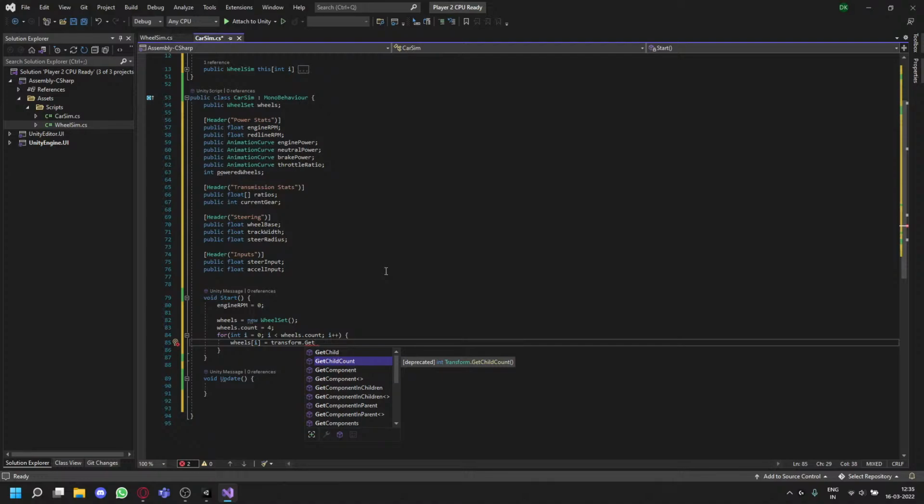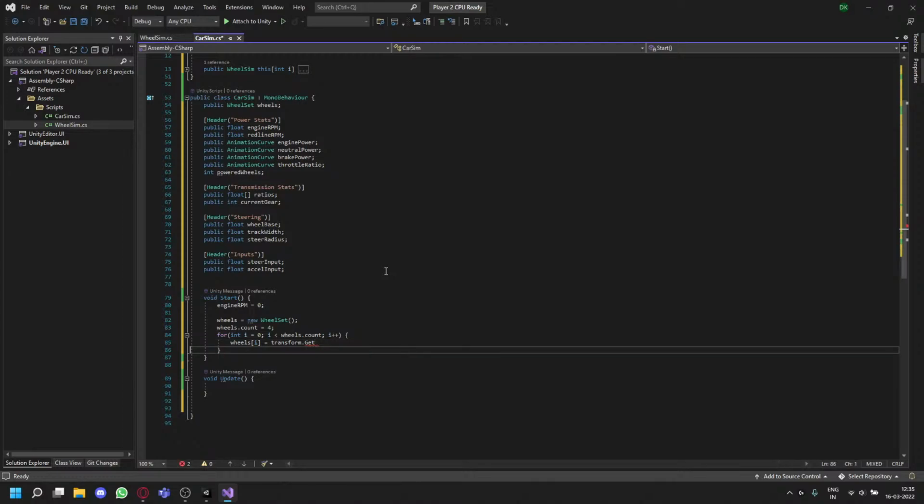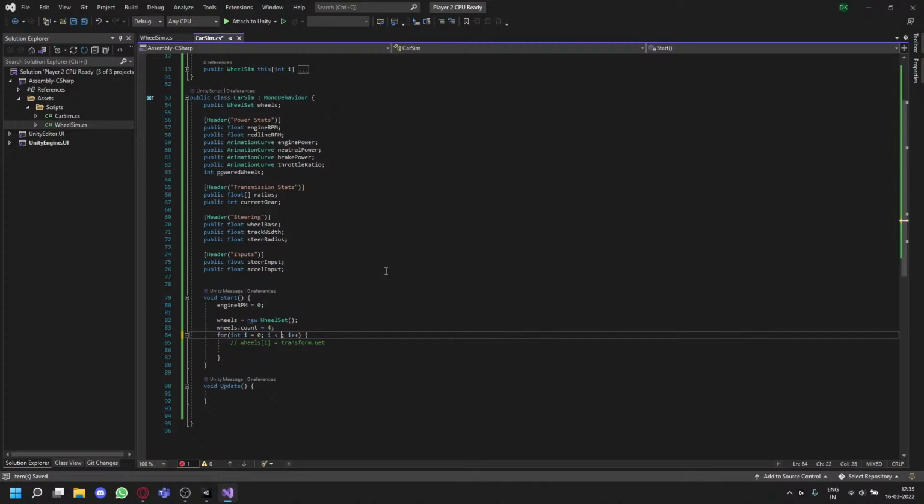So for now I'll just comment this out, and we will check what it shows for the transform. Okay, so what we will do is transform dot child count.